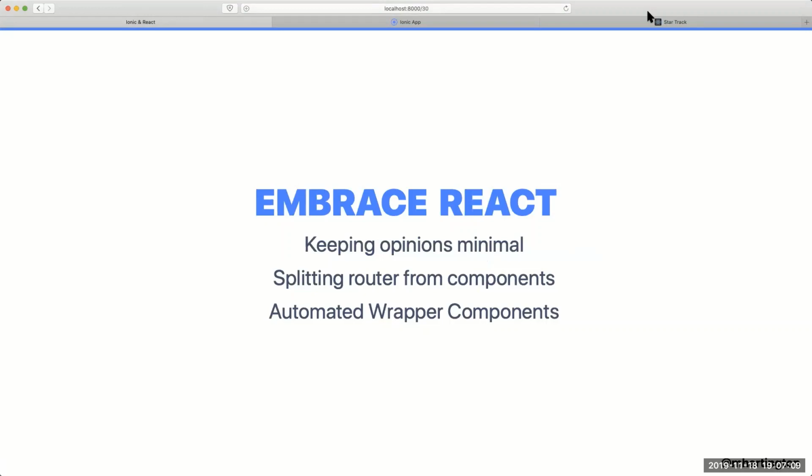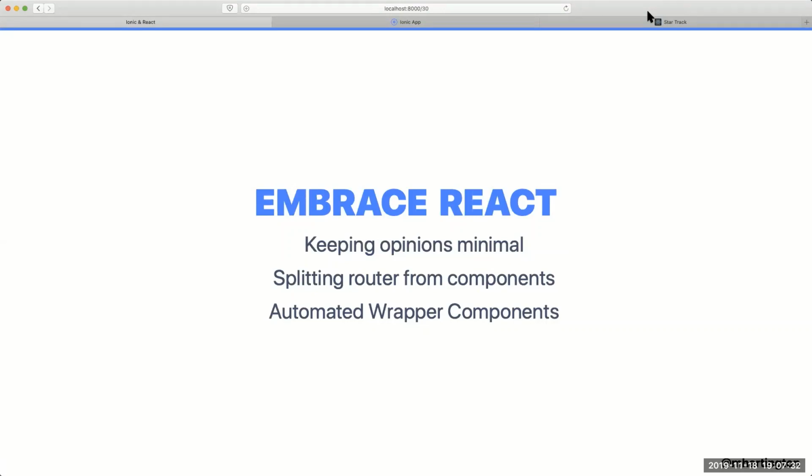By keeping all of our opinions on how your app should be built, you get to reuse things like Create React App CLI, your own custom tooling. You could eject from React scripts and modify it however you want. We don't necessarily care. We're just another React library that you can use to build out your app.